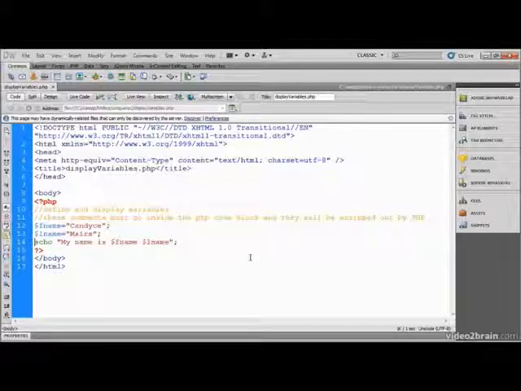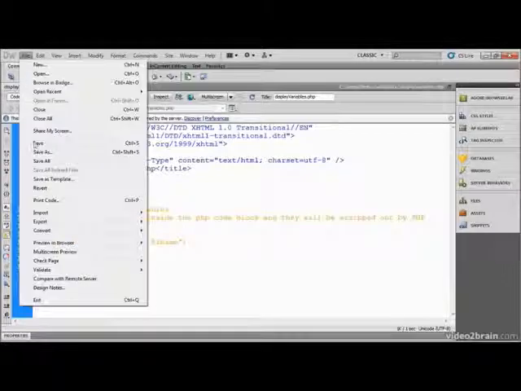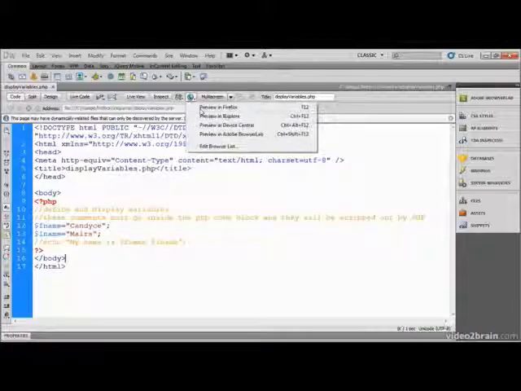So I'm going to put 2 forward slashes in front of the word echo, and you can see it turns into an orange line. Any orange lines, that is the default look in Dreamweaver for comments in PHP. I'll go ahead and save and preview this page. So we'll preview it, and you can see there's nothing displayed on the page.